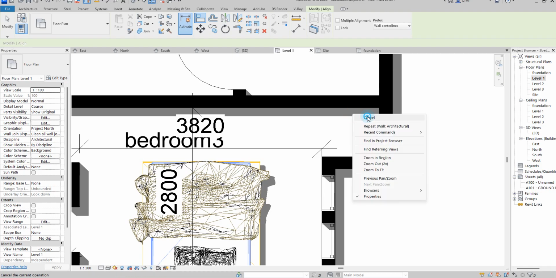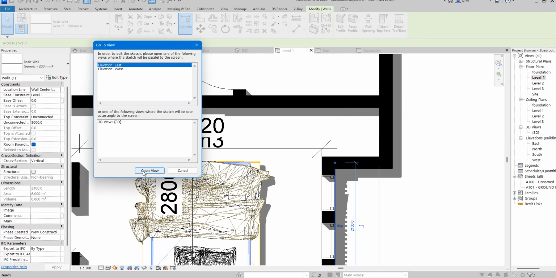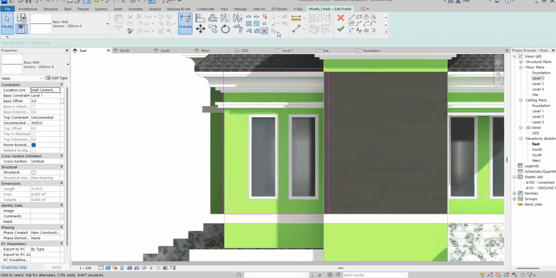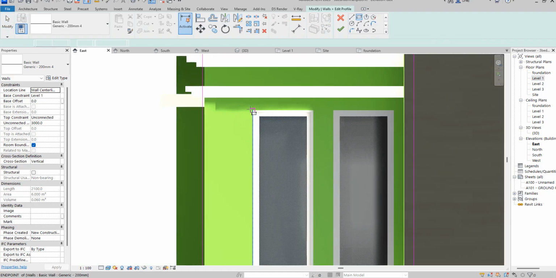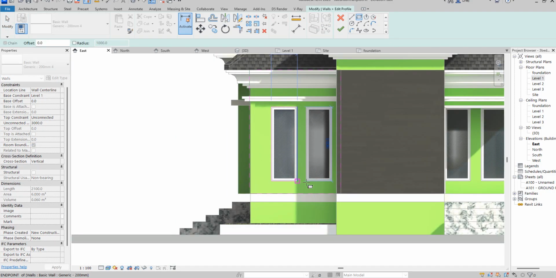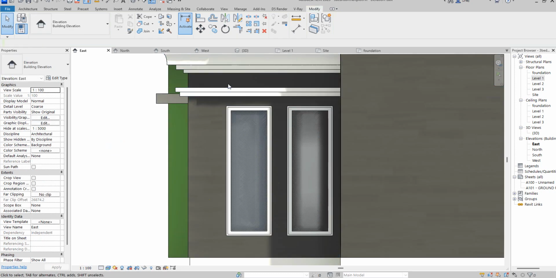So the next thing to do is that you select this and you say edit profile, east, you say open, then you remove all those window sizes from here, so I'll be able to focus on what you are working on. So I will say this, I do the same thing here. Good, I will finish it. So now it's not finished.